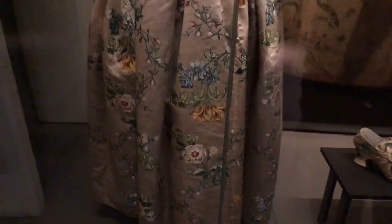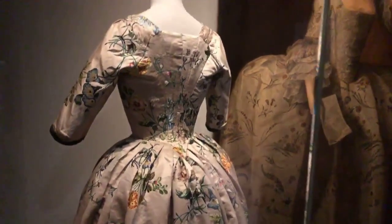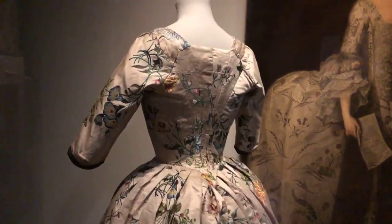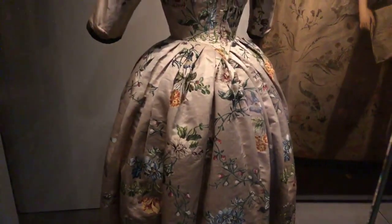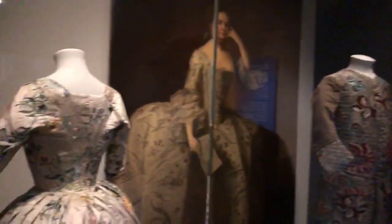And then here is a dress. It's very interesting. They attribute this, and I agree, they're the experts, that here's a lady's gown in Spitalfield silk that has had at least two major alterations over a span of about 50 years, because again, the silk was so prized. And the one thing about Spitalfield silk is, those of us that like dolls with original clothing, a lot of times the silks disintegrate and fall apart. This type of silk, this British silk, was very, very durable. So it could go for 50 years and be reworked.